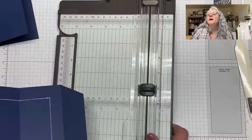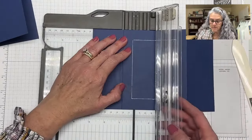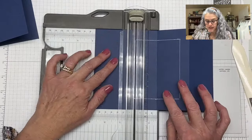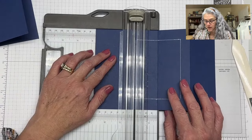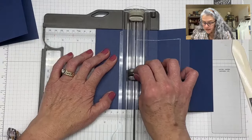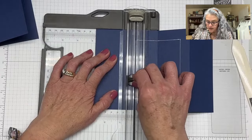So I'm bringing back my trimmer and I'm aligning. Wait, let's not do this yet. I'm aligning that line, that white line, into my view here. And I guess you'll figure out what I'm going to do next. I'm trying to see if that is, and it is right there. It's going to cut well.